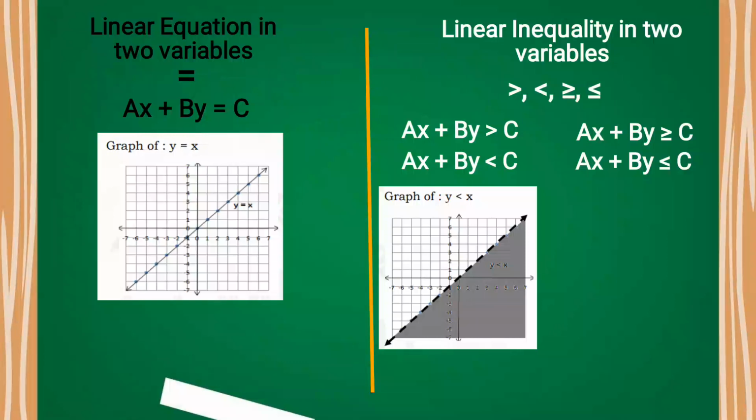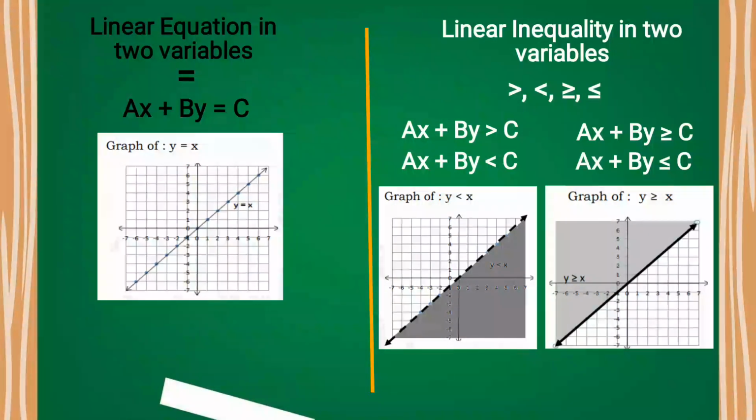Another po, pwede rin naman po ang ganitong graph. Example, graph of y is greater than or equal to x. So, solid line naman siya, and then may shaded din. Ano po yung makikita nating pagkakaiba nila? So, pag po ang given natin ay less than at greater than lang, wala po silang kasamang equal, broken line po yon. Pag naman po greater than or equal, less than or equal, pag may kasama na po silang equal, ibig sabihin po, solid line yon. Mamaya po, mas maiintindihan nyo pa ang difference nilang dalawa.